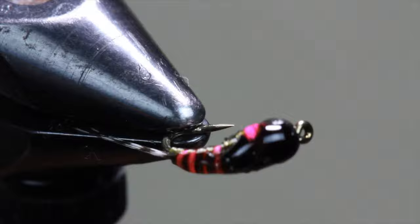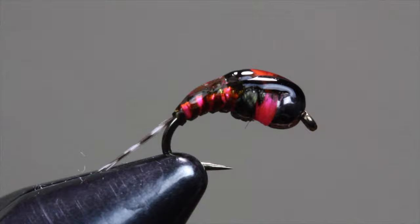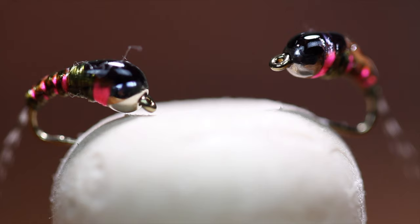The Perdigon is too easy to be true sometimes, but the results are for real. It's great for fishing deep holes in the fall or fast pocket water in the summer when you don't have a lot of time to get down to those fish. Very easy to drop it off the back of a caddis or hopper as well. All in all, this is one of my favorite flies to fish and to tie.